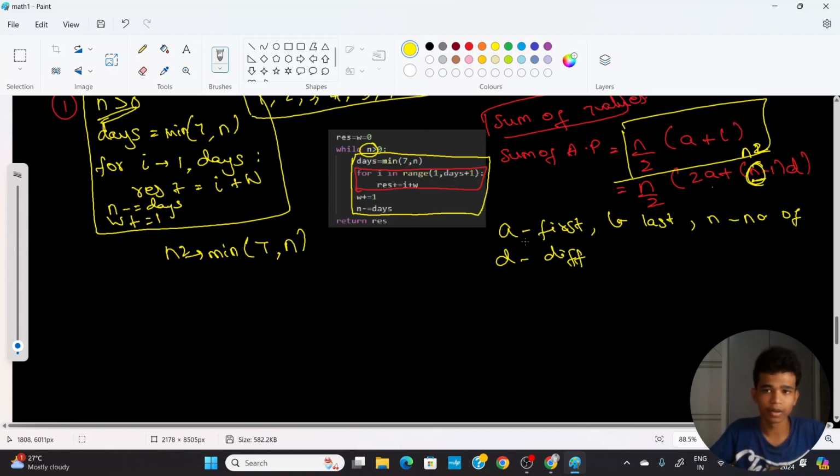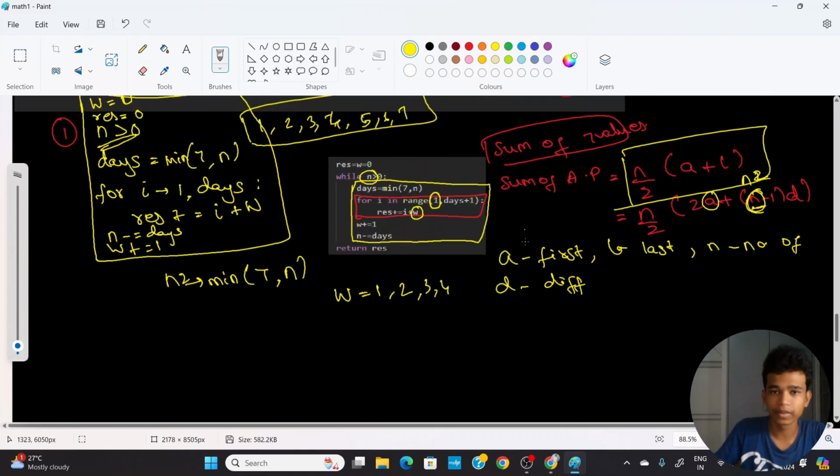So if I take the second formula, see here, first of all, we are starting with what? 1 plus w. Can you understand this? We are always starting with 1 plus w. Initial w is 0, so I can say it is 1, and this is going to be my starting point, a. Then w will be 2, then 3, then 4. Every day we have weeks like that, right?